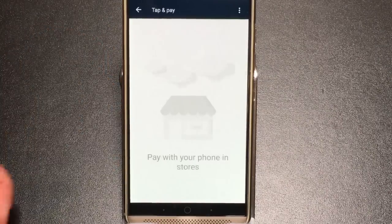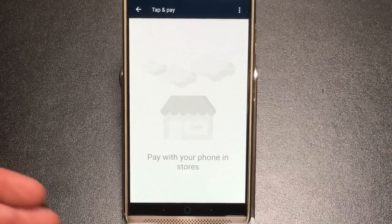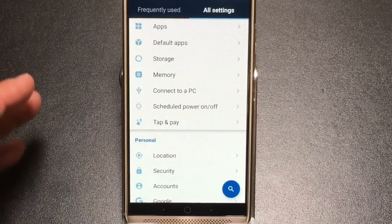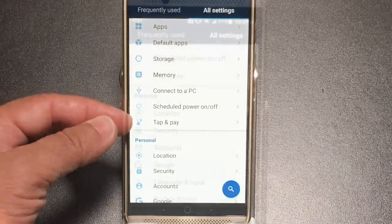But now tap and pay is another great feature. I use my phones for payments. I use Android Pay a lot, Samsung Pay and Apple Pay, and you could use Android Pay with this phone without a problem. And I have to emphasize that the Android Pay solution is a very secure solution the way it's been implemented, and I would highly recommend enabling it and using it.